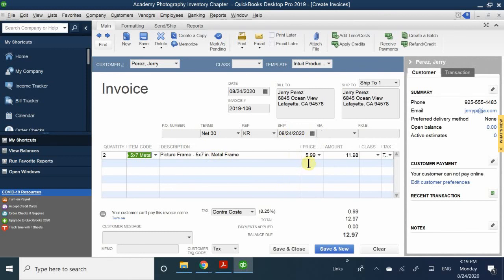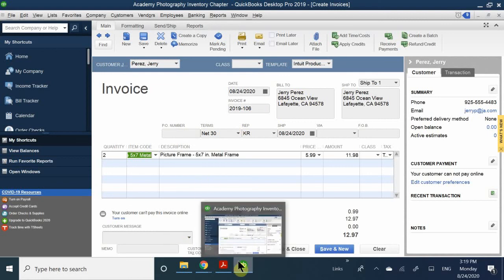So you're selling it for $5.99. And here it's going to be a total of $11.99 because he's buying 2 of them, correct? And this is your option here because we've entered in Perez Jerry from the previous chapters. He's in here. We're not going to give him a discount. However, if we sell him this item as of today, it's going to change the inventory, right? So if I were to go ahead and calculate this, now let's confirm with the window here.